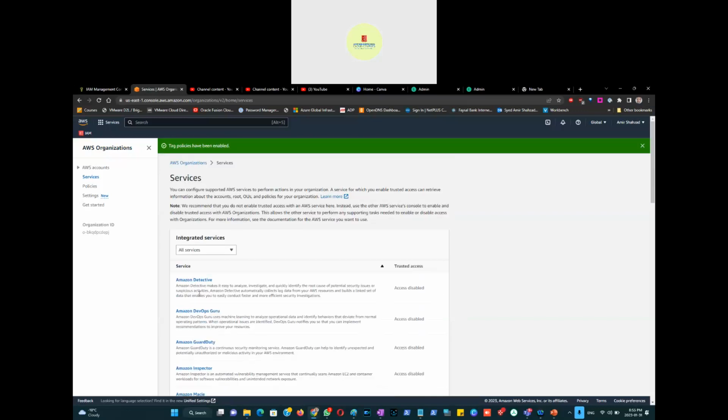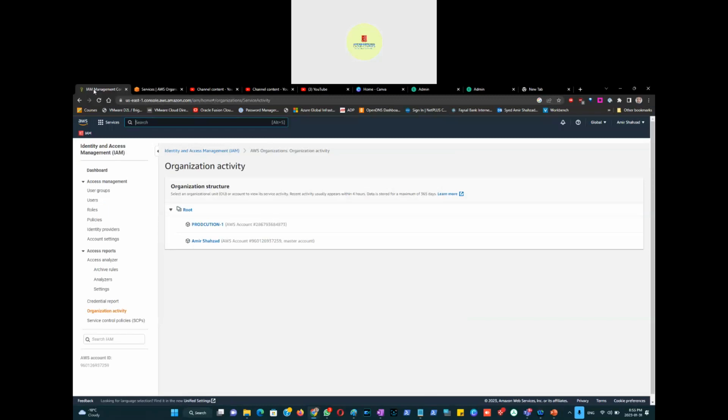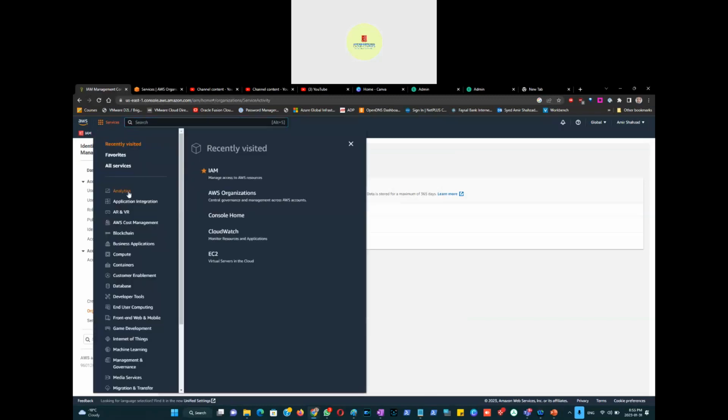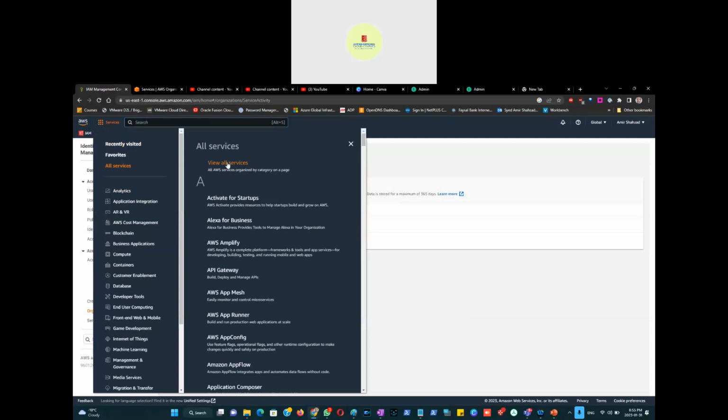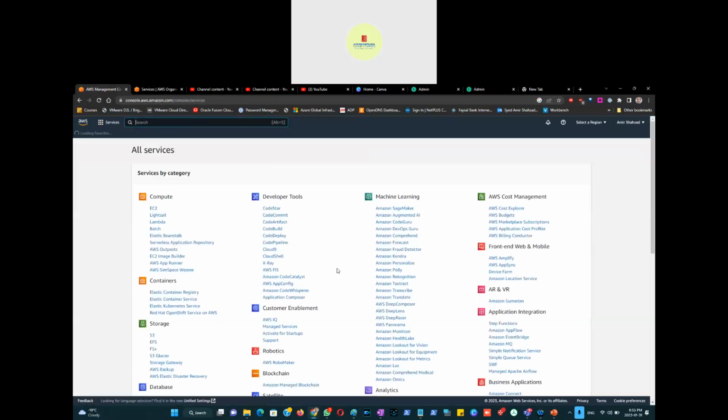Otherwise, if they're disabled, then you have to go to that service and from within that service separately. So how do we go separately? I go here and on the other tab, then I go to services here, then I go to all services here, then I go to view all services, and then I can go for Amazon Detective. Actually, I could have searched it.